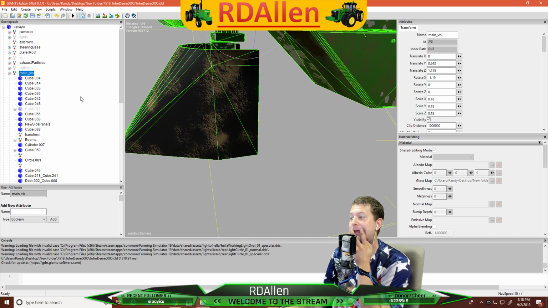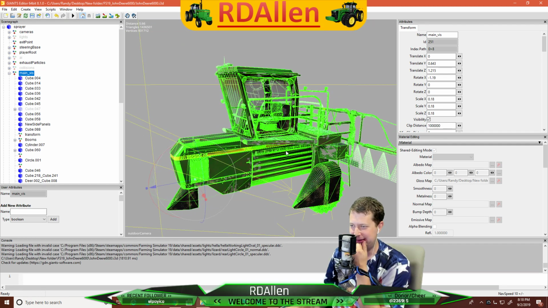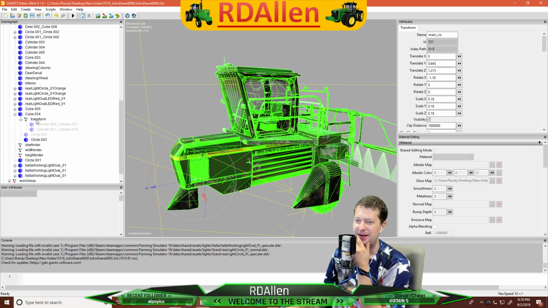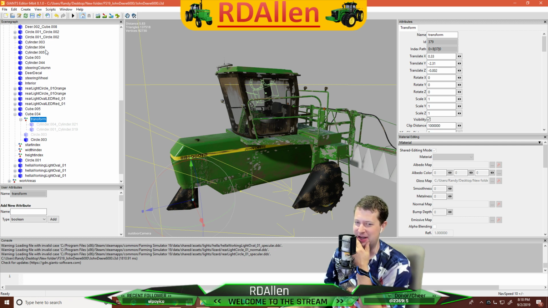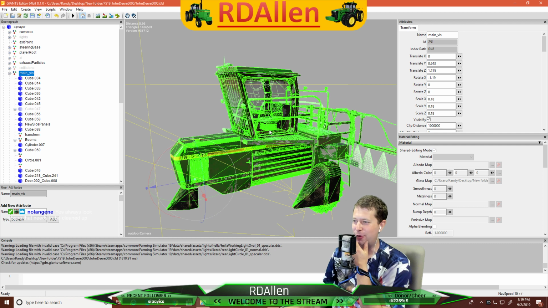Hmm. The whole sprayer has a scale of 0.18, huh? Wow. I'm just assuming that's where it's getting its tire scale from. That's interesting. I wouldn't have expected that. I just figured maybe this transform here had the scale on it. I wonder if I can freeze the transform on this without causing problems.